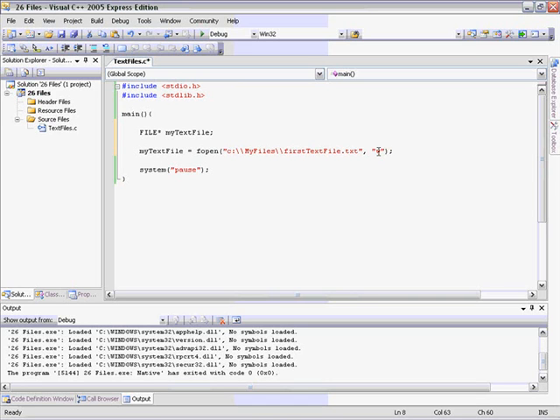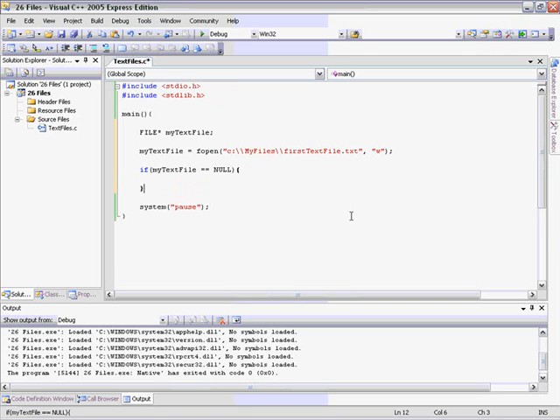If you open a file that doesn't exist for writing, which is the mode that we're going to open this file in, then it will create the file for us. And every time we open a file, we should check to see if it really worked. fopen will return NULL if it didn't work. These things, like NULL in all uppercase, the function fopen, and the file pointer type, are all defined in stdio. So we don't have to do anything except include stdio.h, and we have access to all of those.